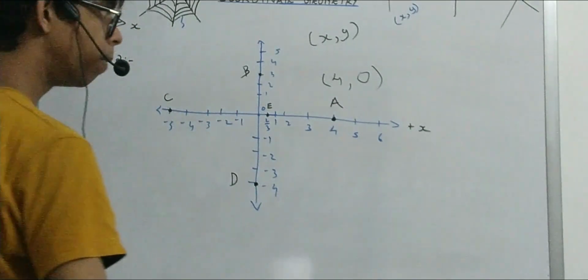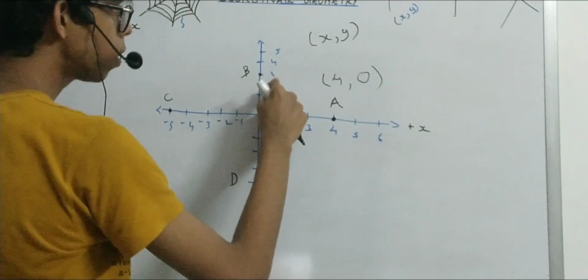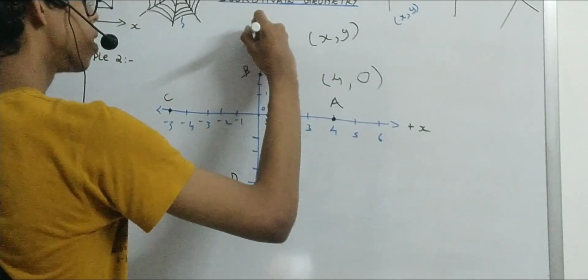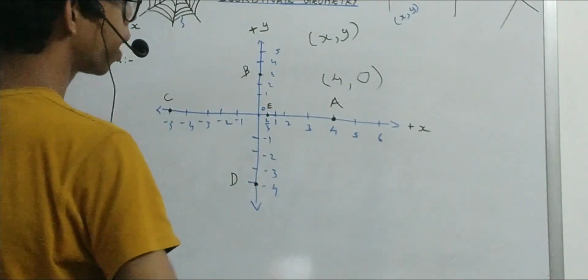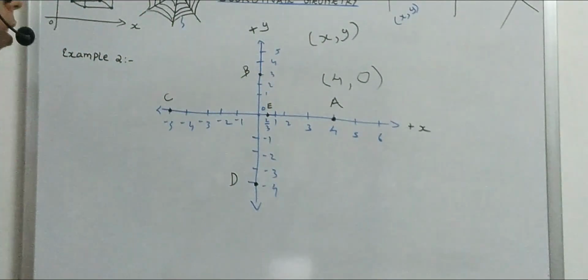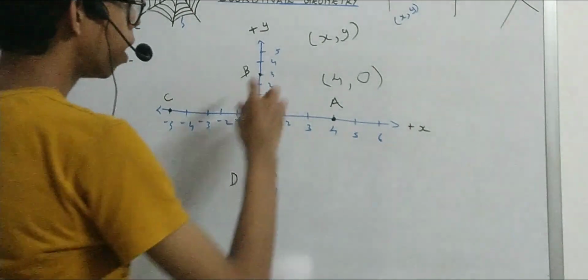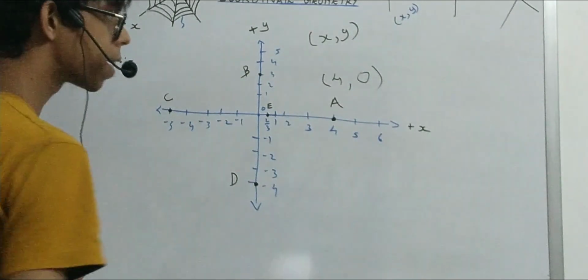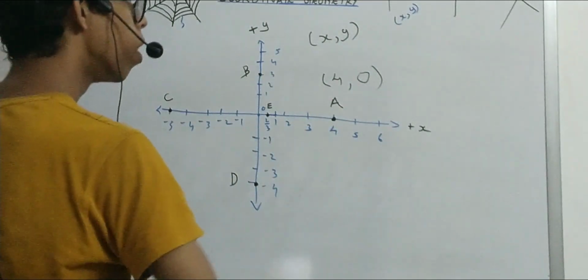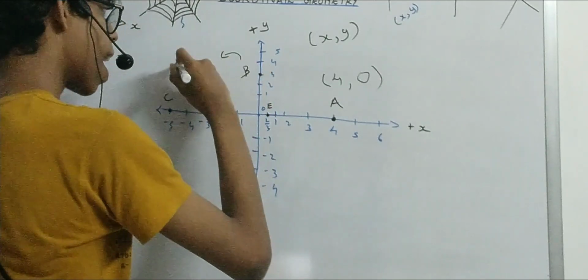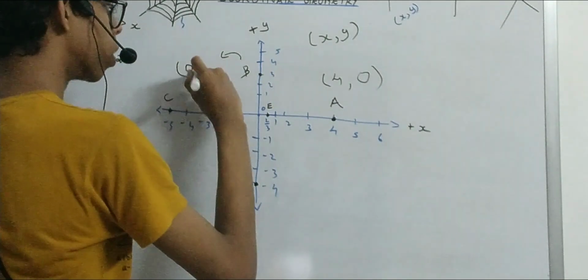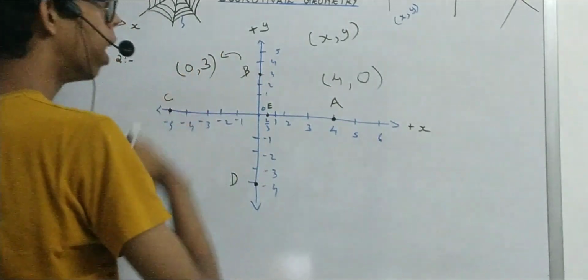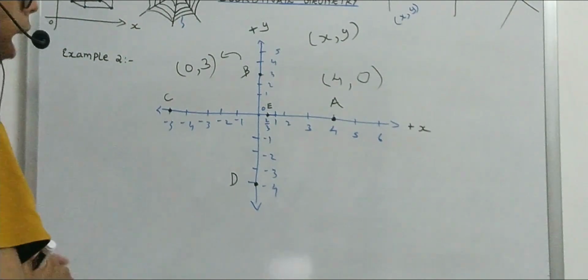Now look at the point B. Now if you see, the point B is lying on 3. And where is this 3 present? This 3 is present on our positive y-axis. So just see over here, this point lies only on the y-axis. It is not present on the x-axis, and it is only present on the y-axis. What does that mean? This means that our x-coordinate will be 0, but our y-coordinate will be what? It lies on the y-axis, so our y-coordinate will be 3. Okay, I hope it is clear.